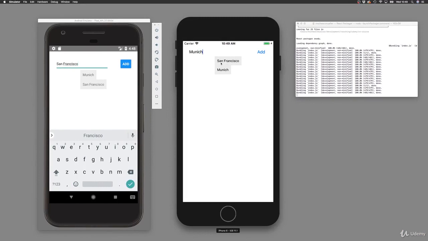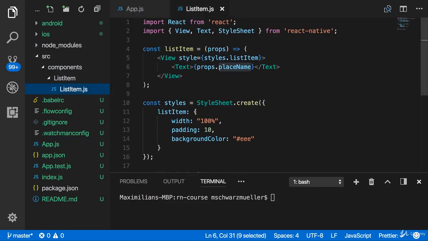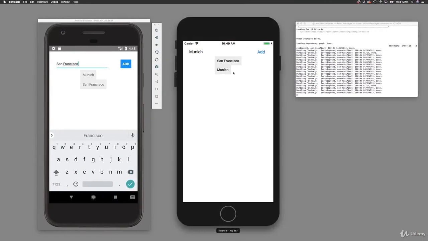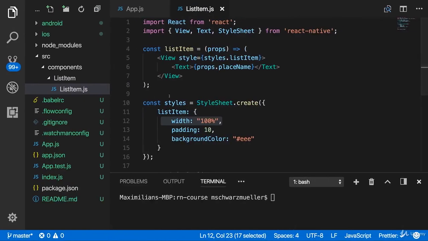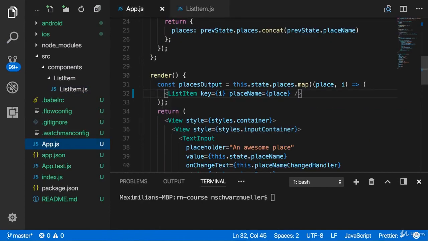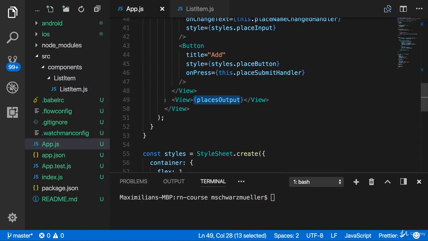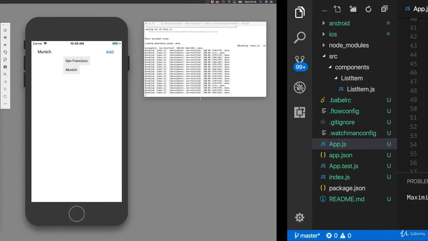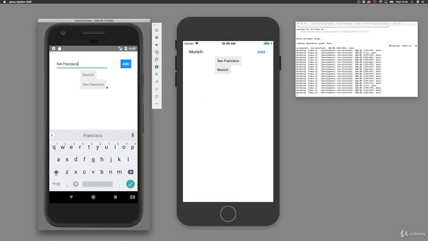And you already see the changed styling. However, you also see that despite us setting up list item to take the full width, it doesn't seem to stretch over the entire page. Now, why is that? That is related to the wrapping container. If we go back to our application, we see that in app.js, we render our list in this view. And this view doesn't have any special styling attached. The default will then for it be not to take the full available width, but only as much width as its child elements need, and therefore only as much width as San Francisco needs.